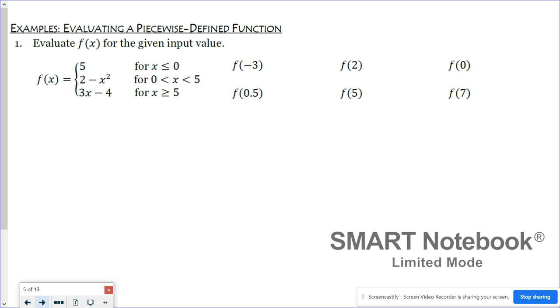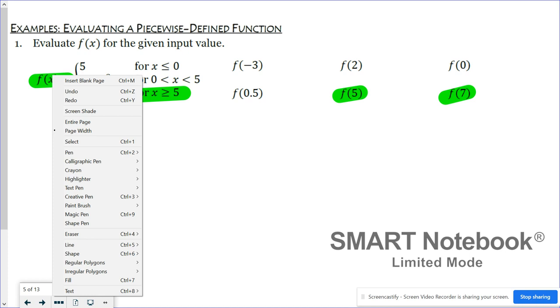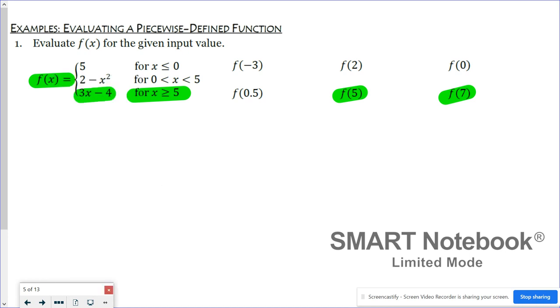Let's take a look at that third piece of our piecewise function. Our third piece says f of x is equal to 3x minus 4 for x's that are greater than or equal to 5. So we've got two more left that we haven't looked at yet. We have f of 5 and f of 7. Now f of 5 totally is part of the third piece because of that extra little "or equal to" underneath the greater than symbol. So I am definitely using this third piece for f of 5. Then I just need to plug it in. I'm going to have 3 times 5 minus 4, and of course, that gives me 11.